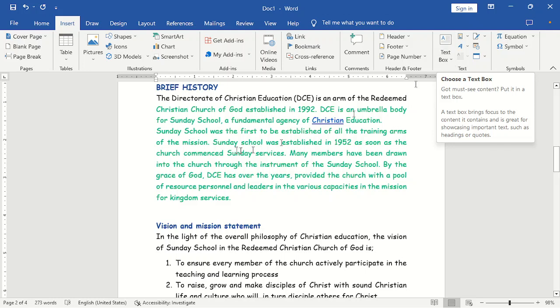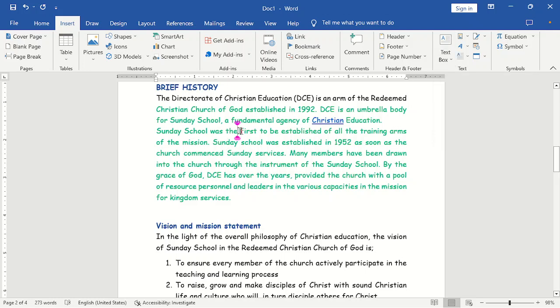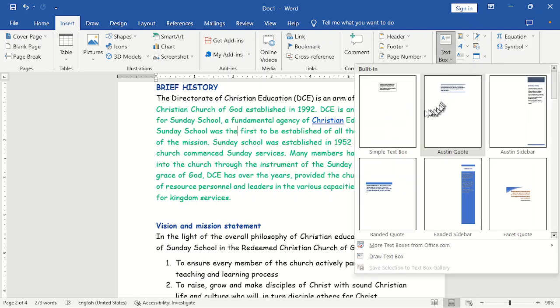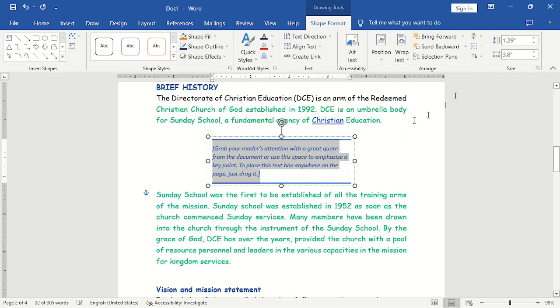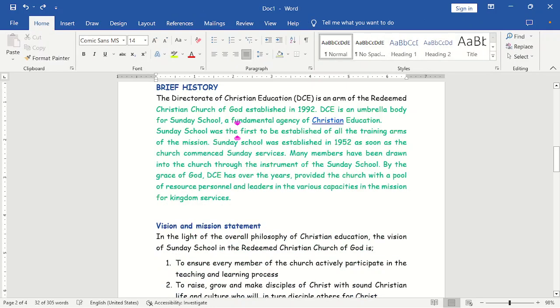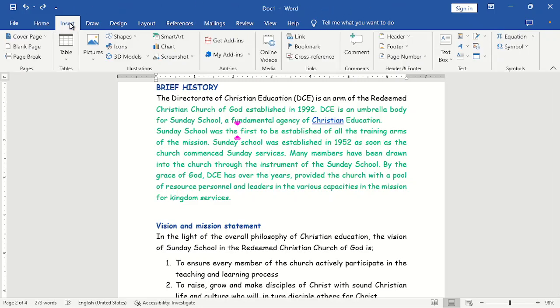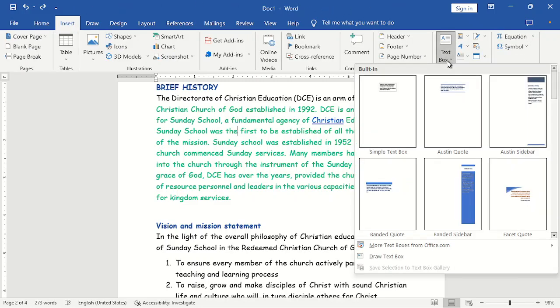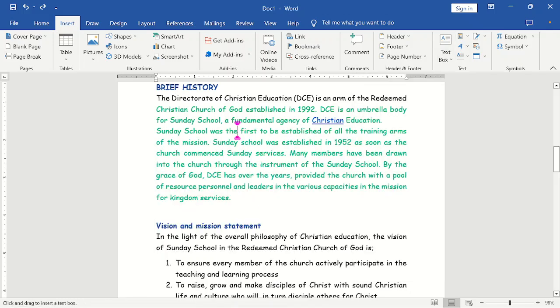So let me say I choose this. Let me click here, for example. In the middle of this now, I want to create a text box. I click on it and then I can say, okay, let me choose any of these templates. You see it split this whole thing and then gives me a text box here. That is one. I can also decide, depending on the kind of text box you choose, to draw my text box. Let me draw it here.